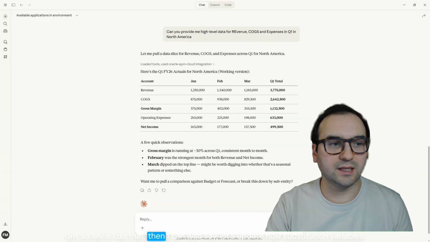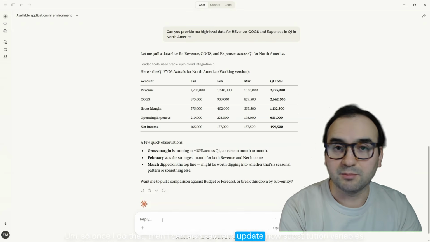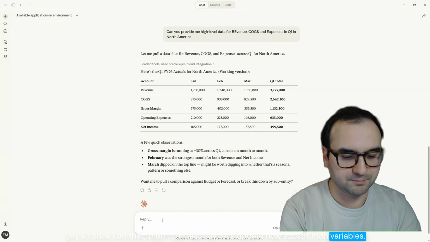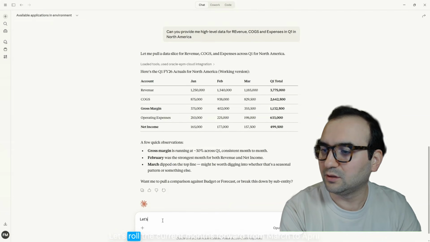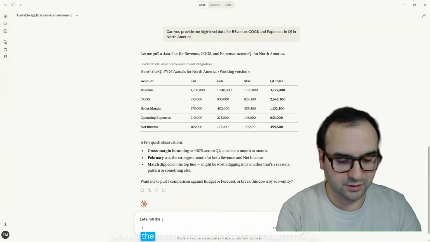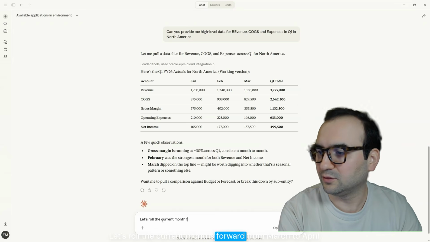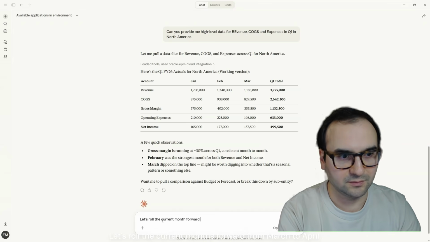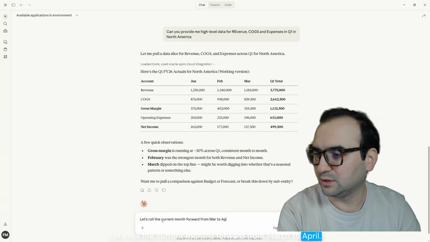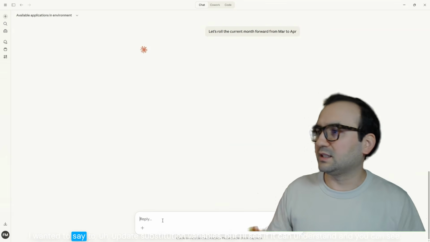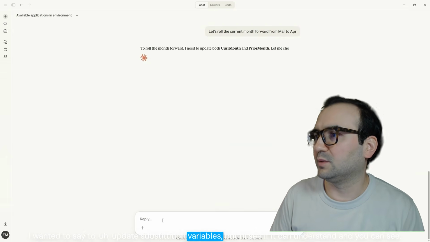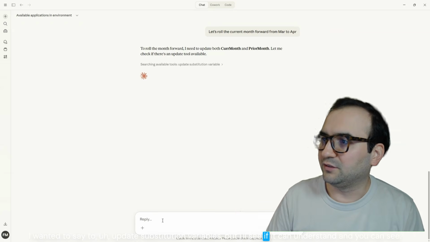So once I do that, then I can also say, let's update now substitution variables. Let's roll the current month forward from March to April. Okay, I wanted to say to update substitution variables, but I'll see if it can understand.